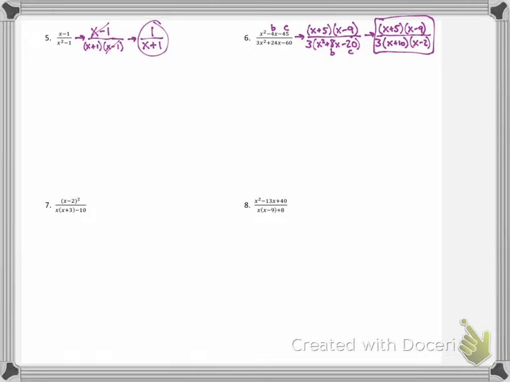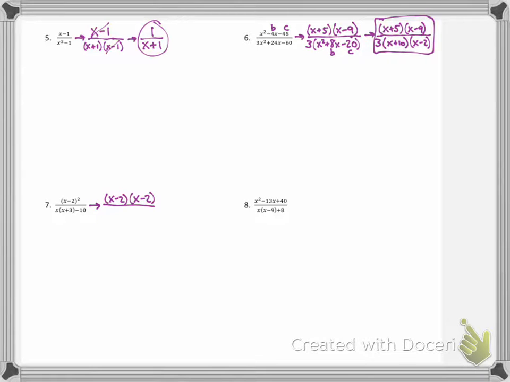If I look at number 7, I've got a numerator of x minus 2 squared. Now, let's talk about what it means to square something. To square something means to multiply it by itself 2 times. If I have x minus 2 squared, that is the same as having x minus 2 twice. So what I'm going to do, for the sake of maybe seeing if something cancels out, is write it out 2 times. And you'll see why here in a minute.